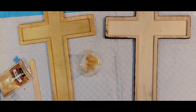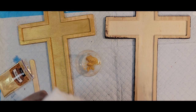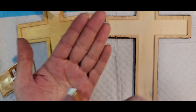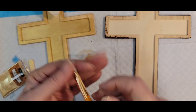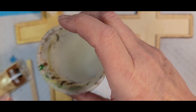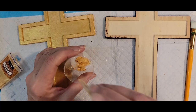And I had a paintbrush here, so it's sitting in water. I forgot that overnight. And if I didn't tell you before, I used to do ceramics with a lady across the street, and she said, when you clean your brushes, just put a little bit of Dawn dishwashing soap or liquid dish soap in the palm of your hand, and you rub and rub and rub and get that soap right in the bristles, rinse it out, let it dry, and your brushes are nice and clean. She also said, put a little Dawn dish soap in your water when you clean your brushes. I don't know why, but I've always done it that way ever since she told me.